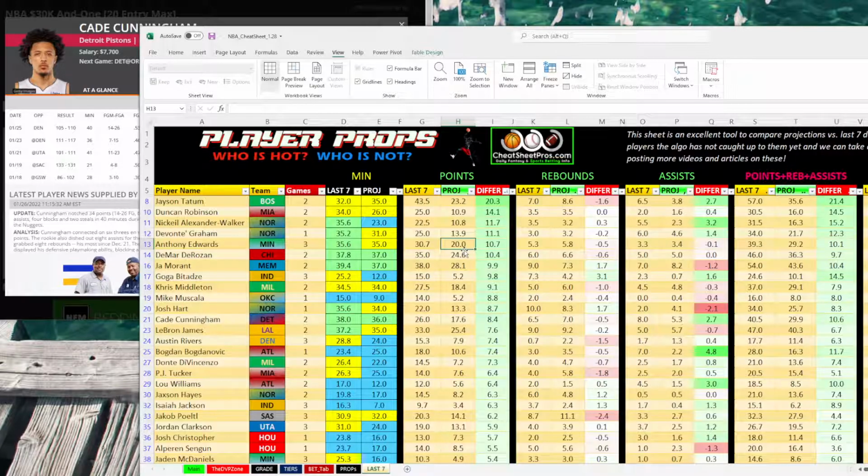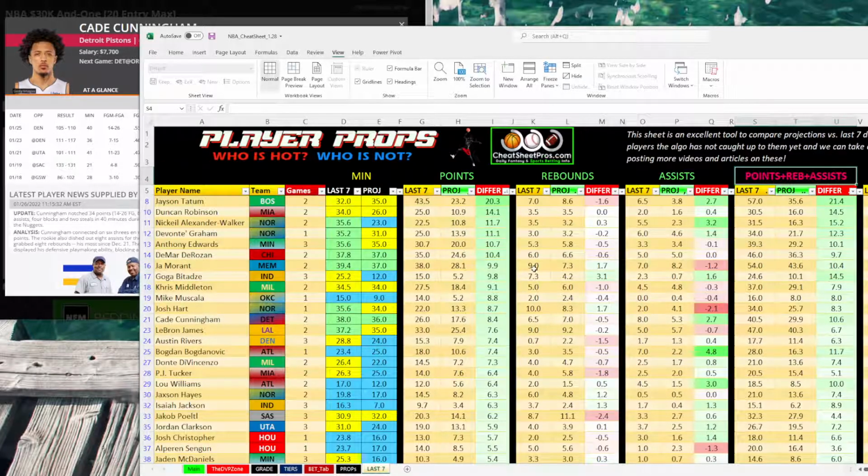But you can see these lines move 3.5 points between when they open in the morning and right before game close. But he's been averaging about 30, so that's one we would want to go look at. And you can do the same thing for rebounds, assists. So this is what I do to find my player props and look at the game logs. That's how I find my plays.